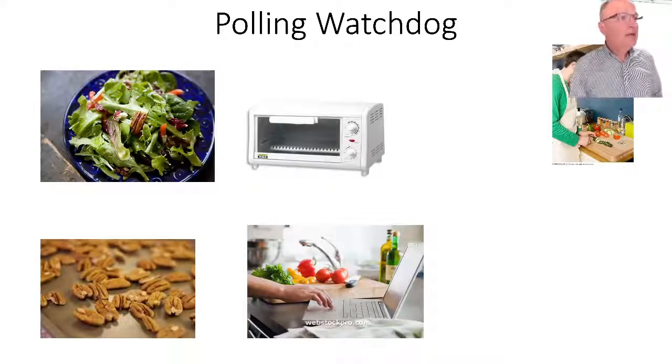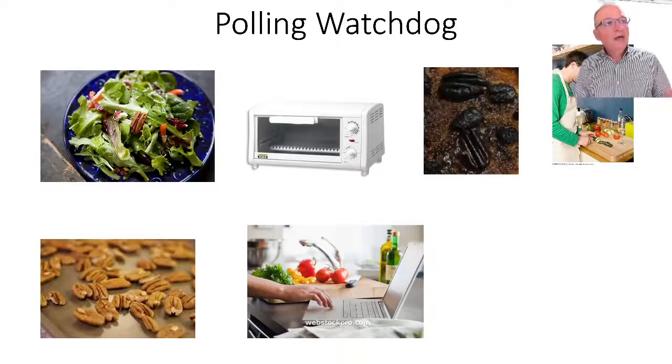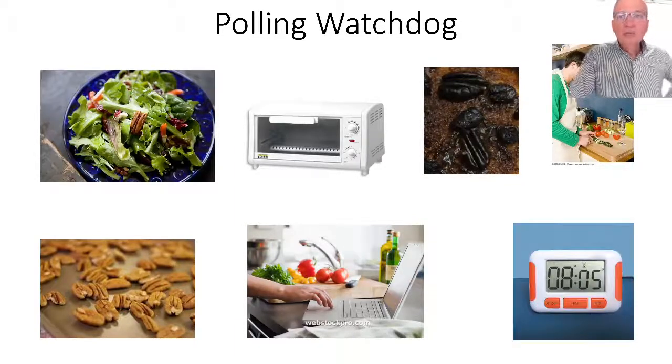And the problem here is that nuts have a very high fat content, so they can go from being perfectly toasted to being burned in no time. And we don't like them to be burned for our salad. So how do we solve this problem? I wanted to be able to focus on my preparation of my meal, or on my email, or whatever it is that I'm doing on my computer, while not losing track of what's happening with the roasting of the nuts for the salad. The solution is to add a timer to my system.